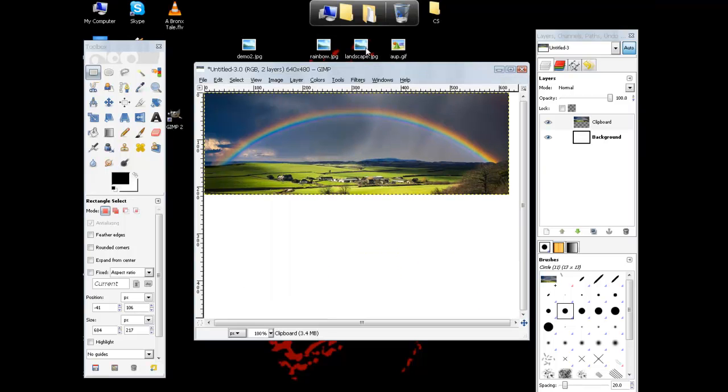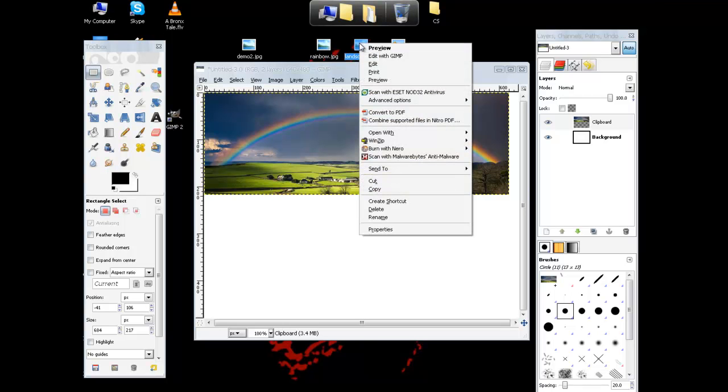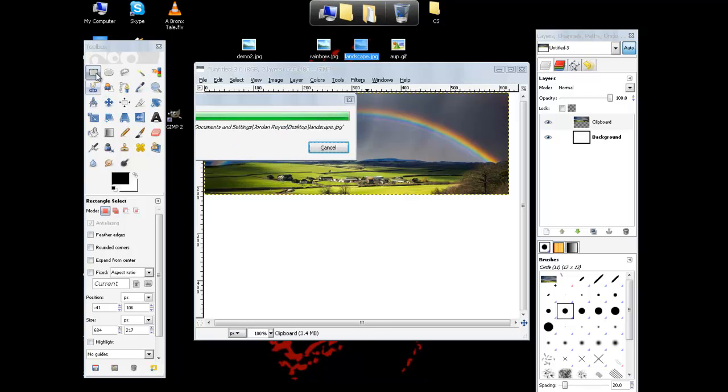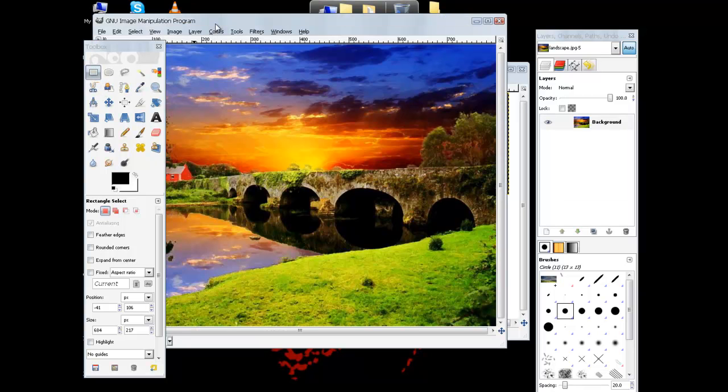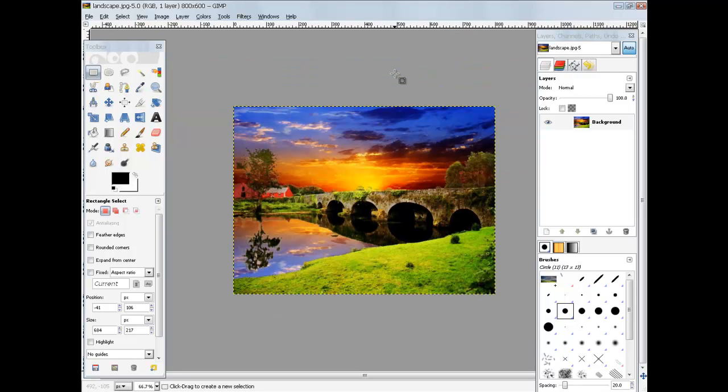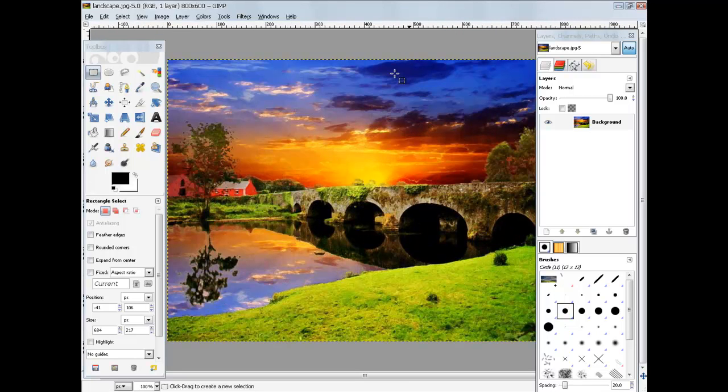Let's get another one, our second asset, and edit with GIMP. And also we'll use the rectangle select tool to select a portion of it. Go ahead and press minus on your numpad to minimize, plus on your numpad to maximize.